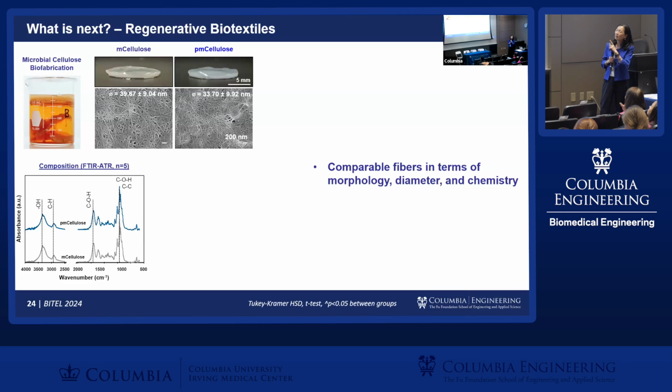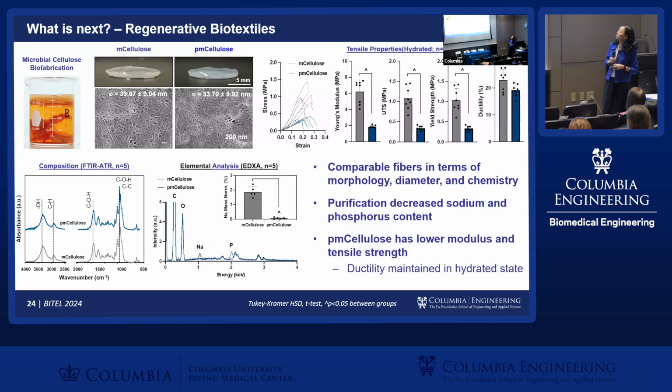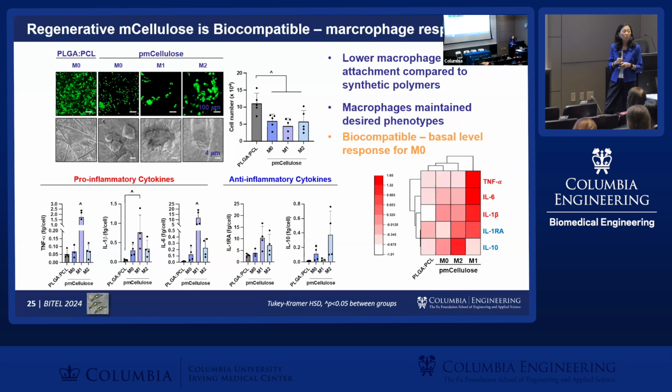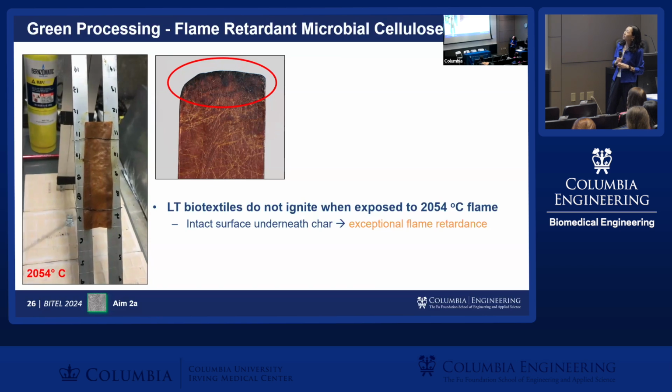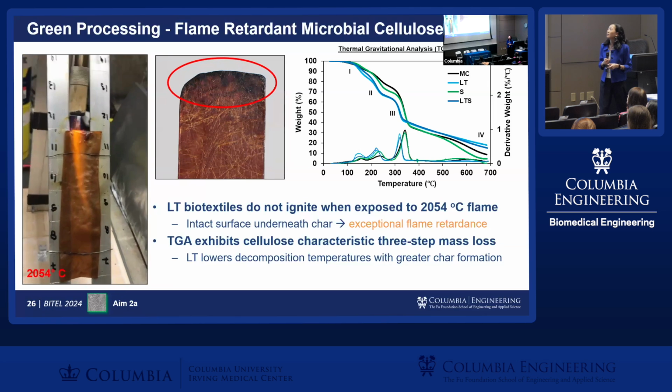So I show this slide here because, as you can see here, the nanofibers here are 39 to 40 nanometers. We cannot electrospin fiber at that level, but the cells make them naturally. So this is a bacteria that actually makes nanomaterials this way, and also has mechanical property comparable to what you want to use. And this is Romar, who became a PhD student, and these are the materials that he can make that are at the physiologically relevant scales. And he also was able to purify these materials for biomedical applications, showing biocompatibility in the macrophage cultures. And finally, you can process this material post-fabrication to facilitate other functionalities. Here you can see that this material is highly flame retardant, and that's, again, you can think about applications beyond biology.